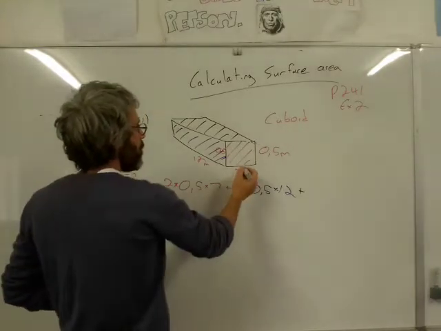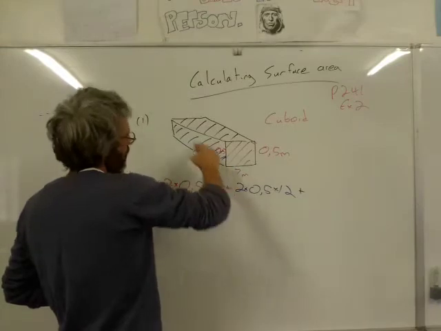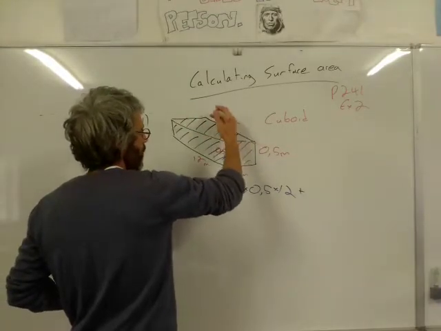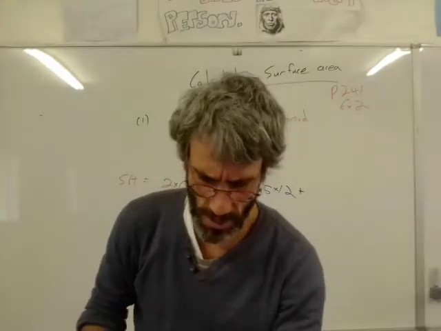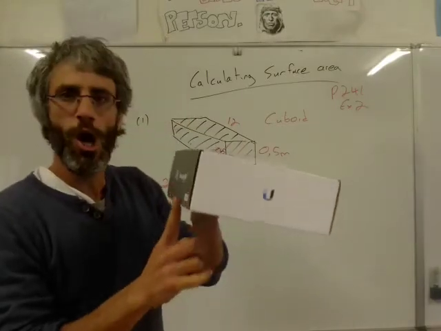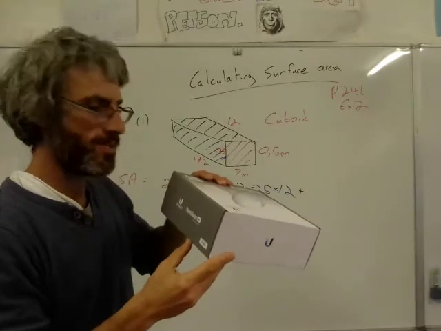So let's calculate the area of the top. I know that this length is 12. That means this length and this length are also 12, right? That and that and that is the same. I'll show you in the real box. So if this was 12, look how I'm showing it to you how it is there, okay?